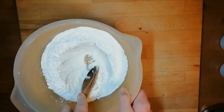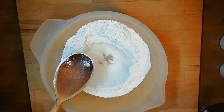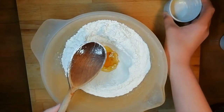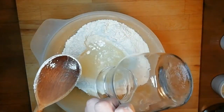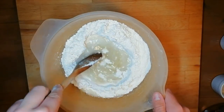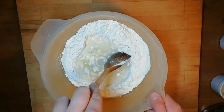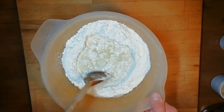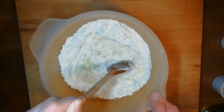I'll make the well pretty big because there is 300 millilitres of water, and that's quite a lot. Right, there we go. We're going to add our olive oil. I've got about 3 tablespoons here. And then we're going to add 300 millilitres of water. Like so. I'm just going to start to turn this around, like this. And if you notice what I'm doing, I'm just starting to bring in some of the side pieces as I'm going, to try and get this water to thicken up. Like so. As I go around, it's now getting thicker and thicker.